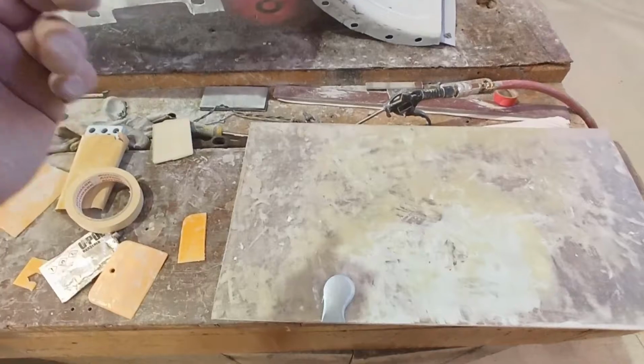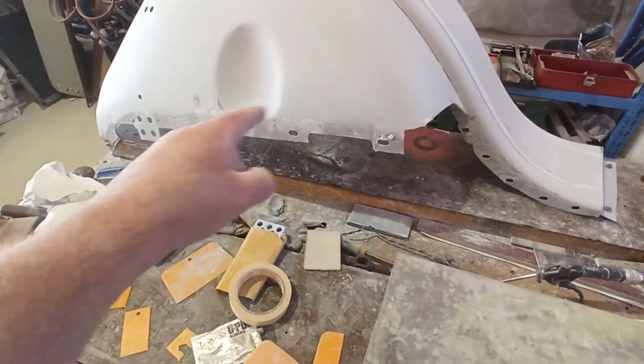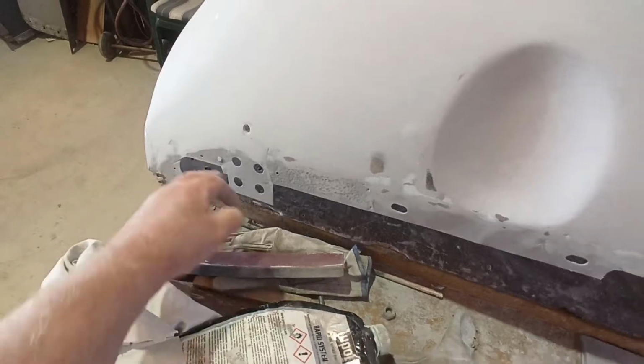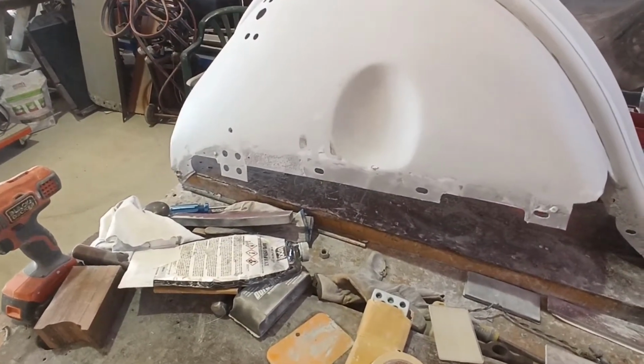I haven't mixed this yet, fortunately. I haven't put the hardener in it, so I'll have a quick measure and then work out. Actually, you can probably see that might be where it comes to there. So yeah, I need to get all that sorted anyway. So we'll get to it.